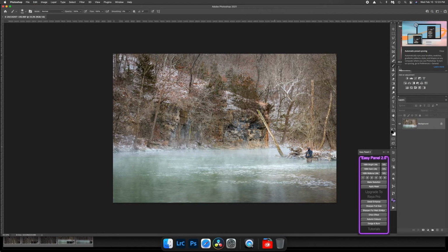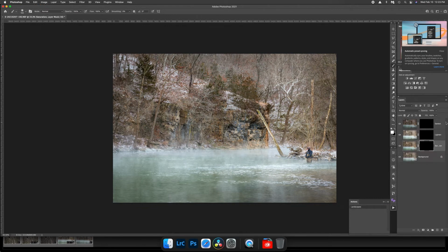And we'll work on this one. This is the one we already edited in Lightroom. So let me go back down to my actions, hit my landscape, start with my dark, and I look and say, what do I want a little darker? So then I'm going to go to a white brush, B for brush. I'm going to make me a bigger brush, bracket key, and I'm going to paint right across here.